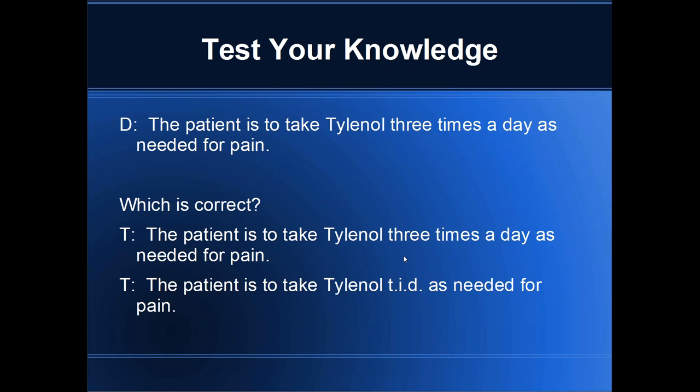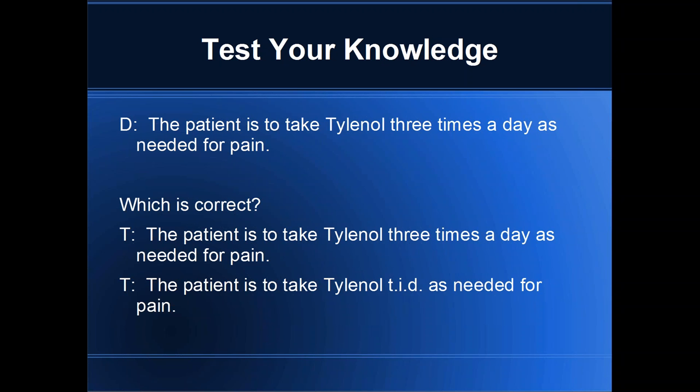Someone just asked, would you use a numerical value for three? No, because it's either or here. If it actually said 500 milligrams 3 times a day, then you could put 500 milligrams TID if the facility preference was known. But T actually means three in Latin. If you look that up further down in the chapter, the T is the three. So you wouldn't put three TID there, because that's redundant, since the T in that Latin abbreviation actually means three. That's just a note to address that exception.